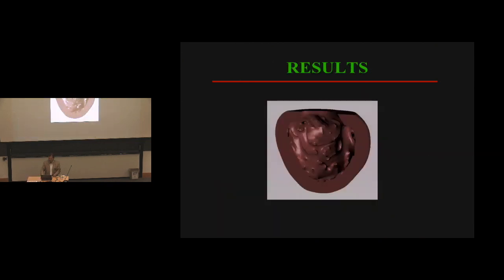And then, for example, here is one heart with everything there. So I think this is a video. So you can see we can mimic this contraction process, right? And this is for the intact one. And then you can simulate another model without this trabecular or without anything. So then you can compare how it affects. So that's what we did.